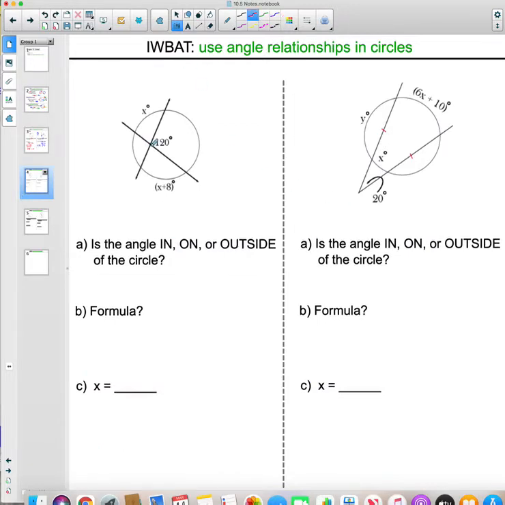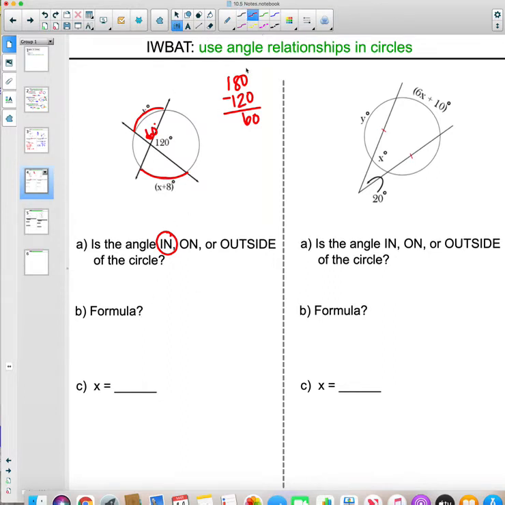Divide by 4, and we'd get x equals 42. Is this angle inside, outside, or on the circle? So this one is inside. So now take a look at the arcs that you have. So you have this arc and you have this arc. Now be careful because this arc goes with this angle. This arc goes with this angle. That isn't the angle that we're given. So we need the angle that goes with these 2 given arcs. So we need this angle. So again, 180 minus 120, since that's a straight line right there. So we get 60. So this inner angle here is 60.